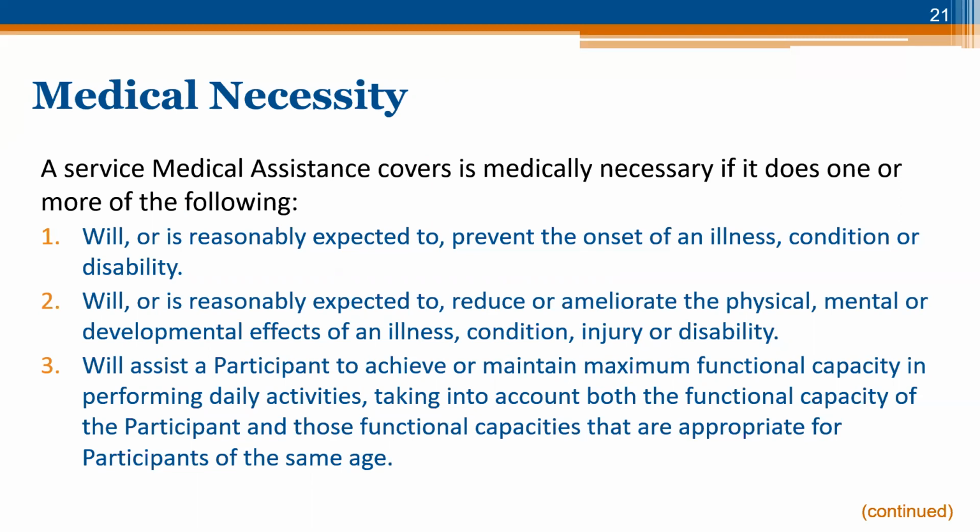And that's taking into account the functional capacity of the participant and what is appropriate for someone of their age. So these are sort of nuanced. And if I were doing an in-depth training on a particular type of service, I would go into how you can use these definitions. But if you have questions and you have a case and you're thinking through how would dental denial fit into this, we can talk that through. But it really depends on the services and the person's circumstances.